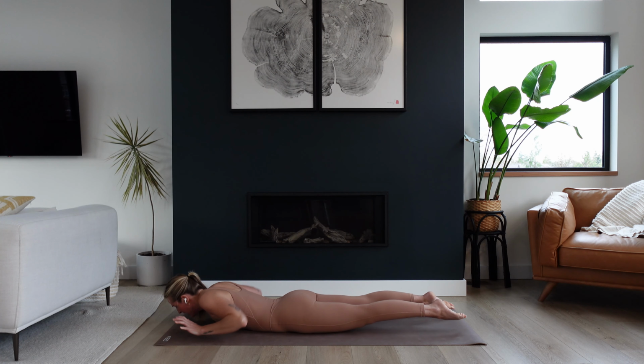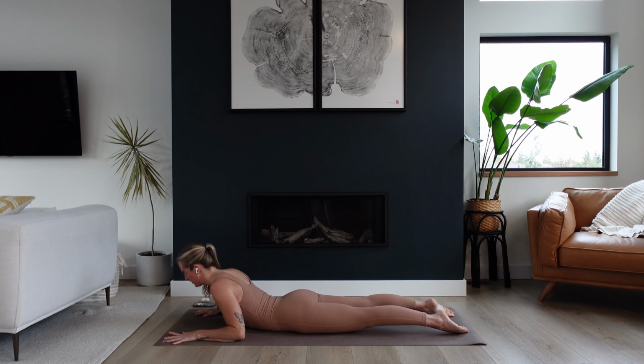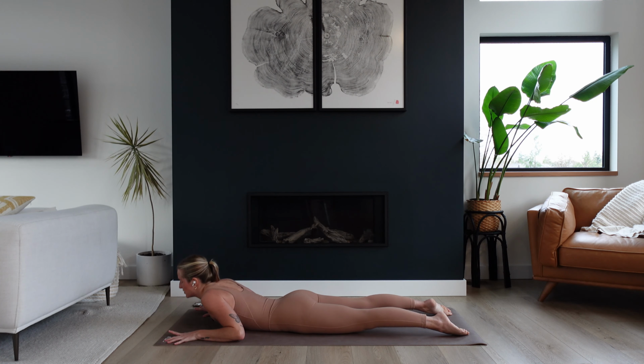Good. Now inhale, lift just your chest. Lifting up a tiny bit here, baby cobra. Can you hold? Ground into the tops of your feet. Hardly any weight in your hands here. And exhale, melt your chest down.